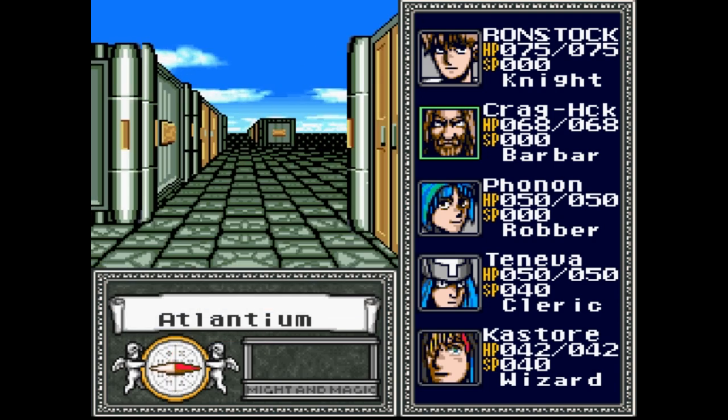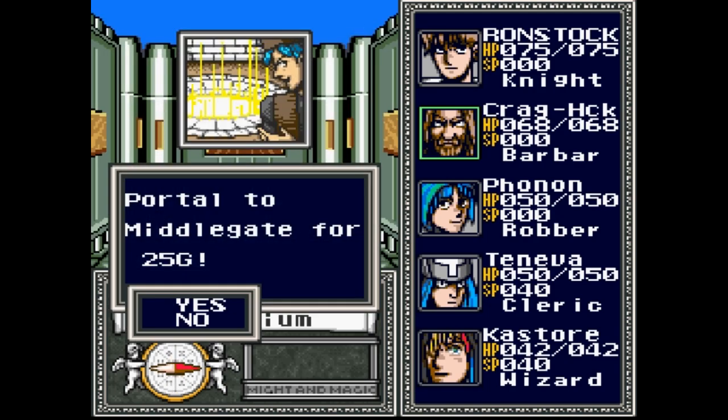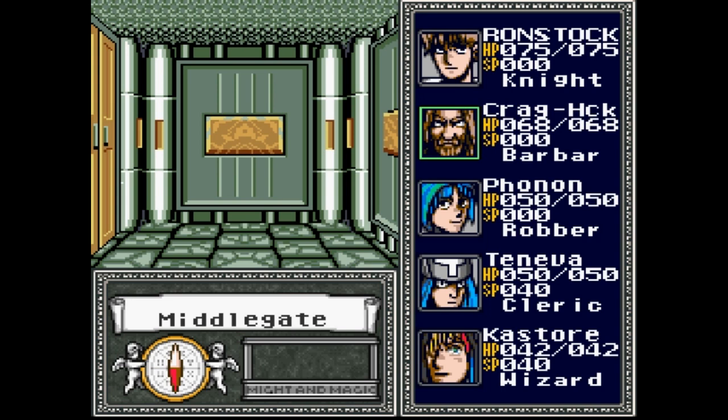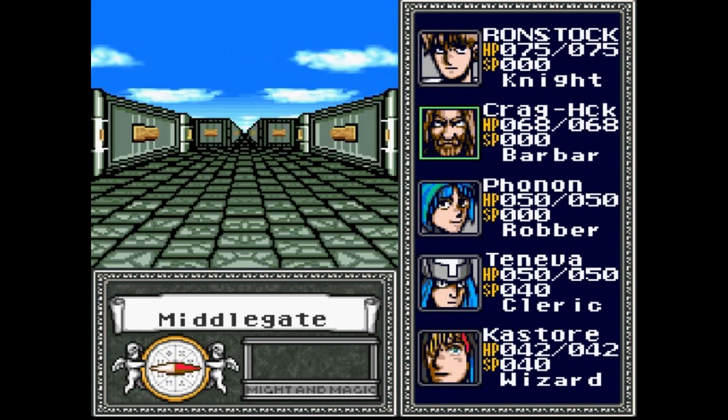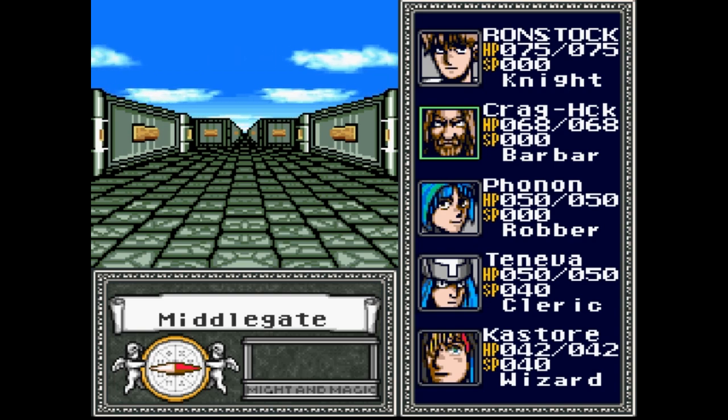Alright, athlete, that's still there. So there is still training. I'm very curious how the mountaineer training is going to work. Maybe they moved it, maybe you don't need it. Alright, we're back to the safety of Middlegate.